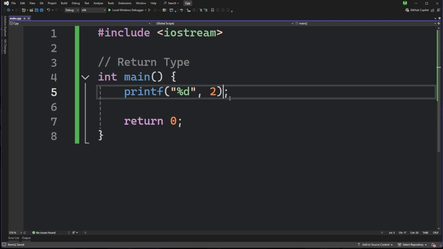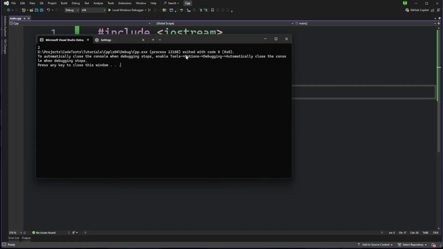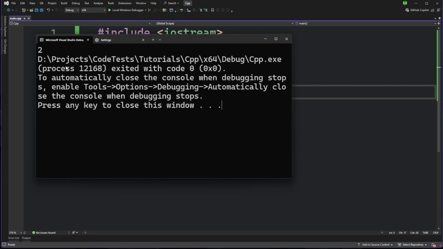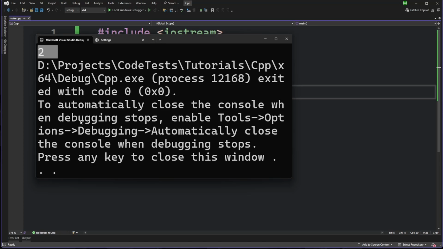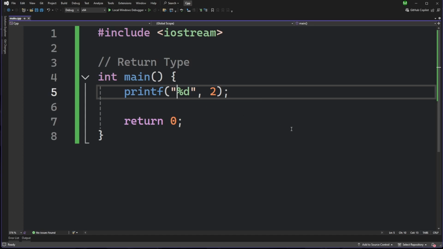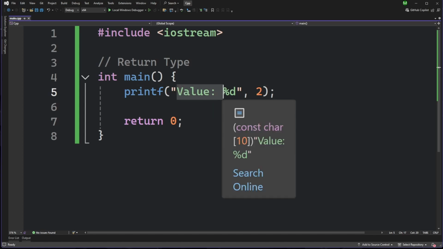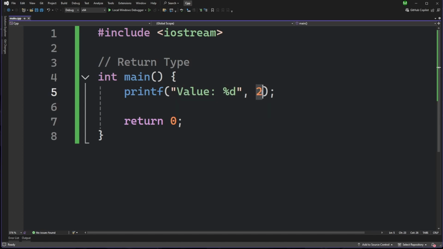So here if I run this, you can just wait here. I hope you can see. Our value that is printed is 2. And how it works, you can see this is a string. The reason why there's this formatting is because you can add more values here. So for example, you can put a string value and then now have the format here %d, and then now we have our 2.